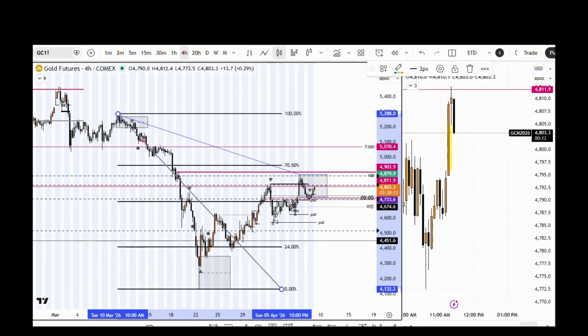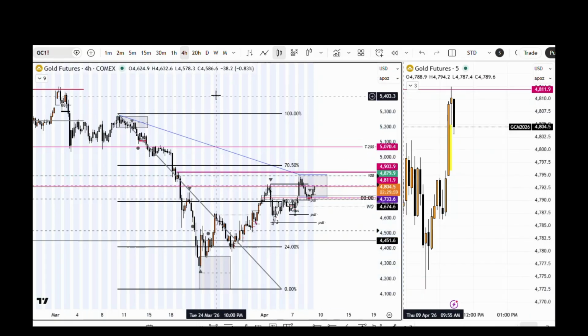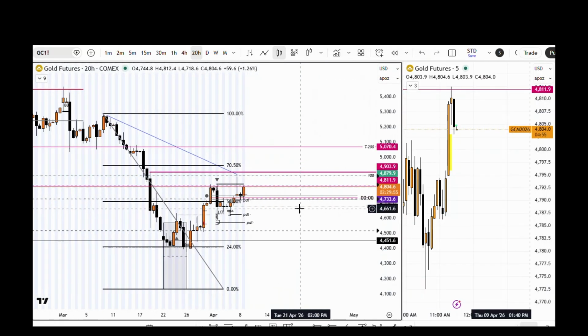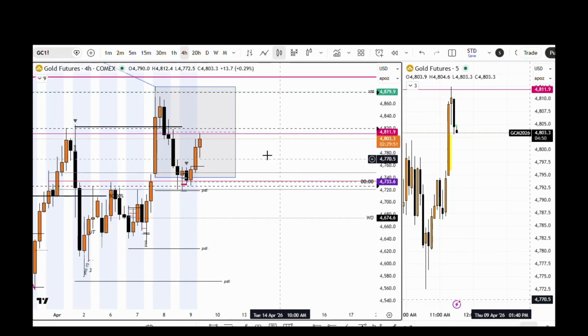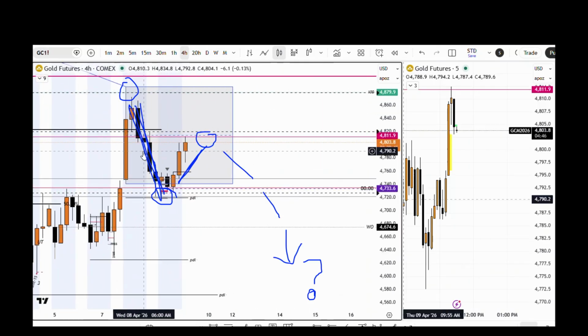So now that we've pretty much done most of the steps, the last part is just the trade management. So I want to take you back to this bit, which is the reversal. Now we do this on the lower time frame. So bear in mind that the 20 hours is my higher time frame. So I go to the 4 hour, which is my lower time frame. Now, what am I expecting to see here? Exactly the same thing as I see on the higher time frame.